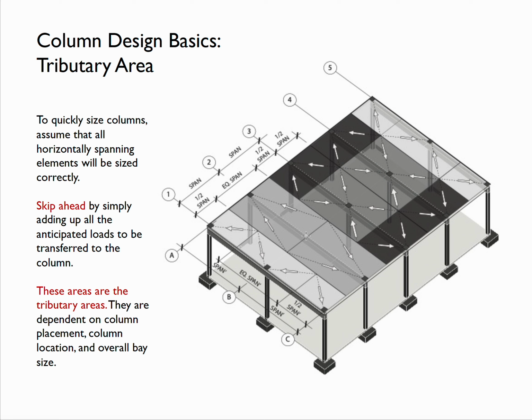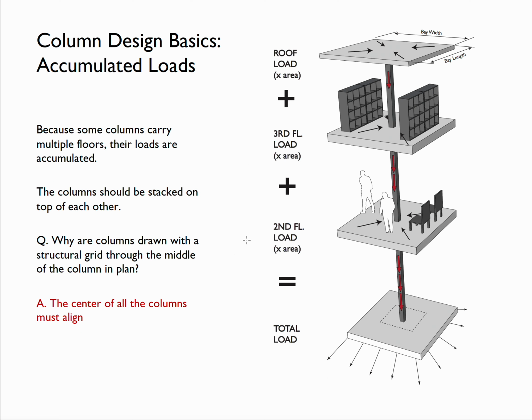In this particular one, I wanted to show what would happen if we didn't have a column in the middle. In that case, we'd have a much wider tributary area. So in this case, these columns here may have the most tributary area, and therefore they may have the most load on them. Okay.